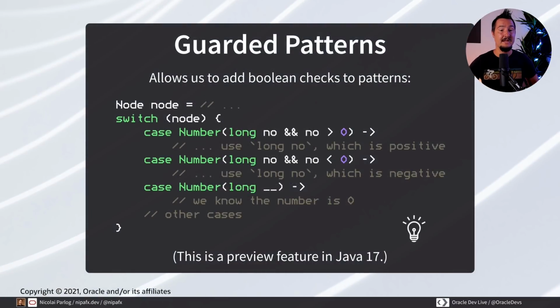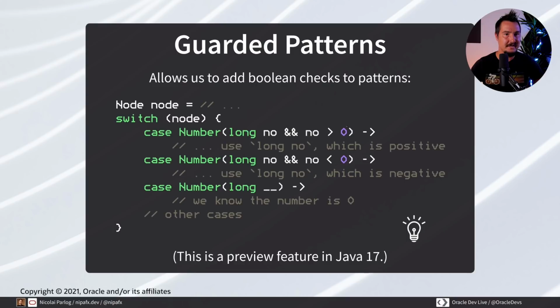We can do something else, and these are guarded patterns. Guarded patterns are also a preview feature in Java 17. If you're confused about the timeline, once again, it's a little bit like The Salvation by Peter F. Hamilton. This talk is basically a book. I'm going to show you the timeline later. But guarded patterns is something that you can already try now in Java 17.